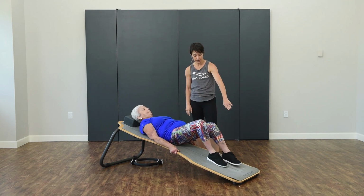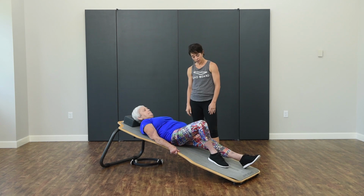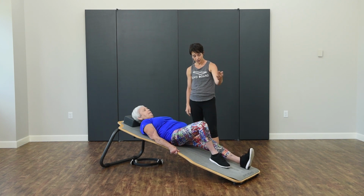So you'll slide the leg down. We're gonna point and flex first. You'll point the foot and flex the foot for 5. Point and flex. 4, point and flex. 3, point and flex. 2, one more time. 1, now we'll circle the ankle.